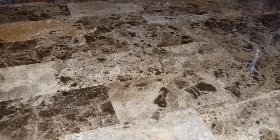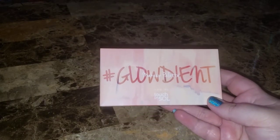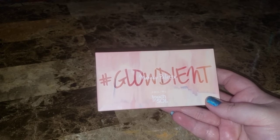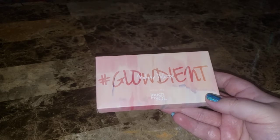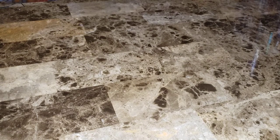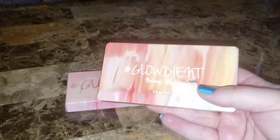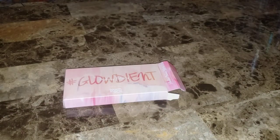First thing is by Touchin' Soul and this is the Pretty Filter Glodient Makeup Palette. A multi-face palette with gorgeous gradient shades that uses your own natural beauty to glisten, bronze, and add the perfect flirty flush. It's kind of taped on the sides. I hate when they do that, because then if I don't like it and I want to give it away or resell it — I got it open. It looks like this. It's really cute on the outside. Cute packaging.